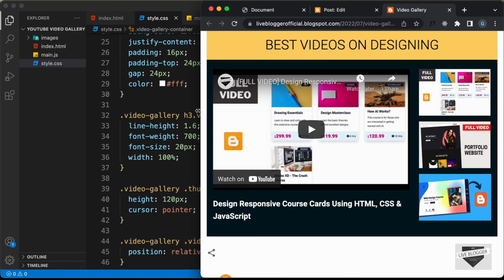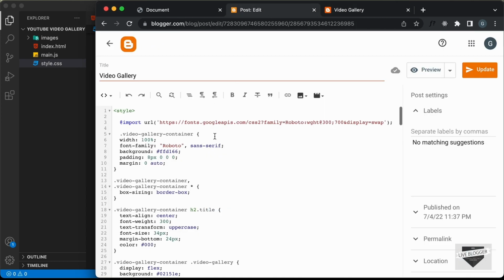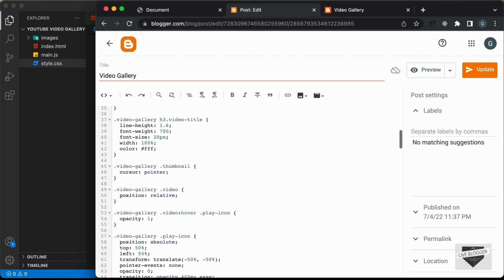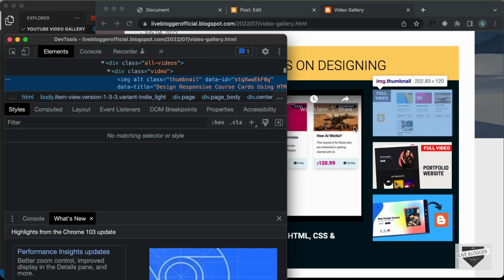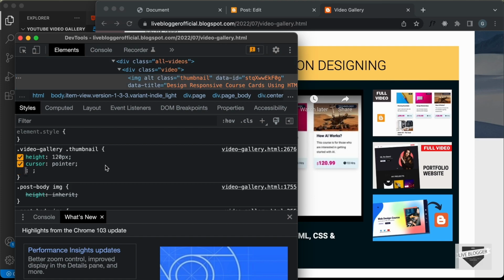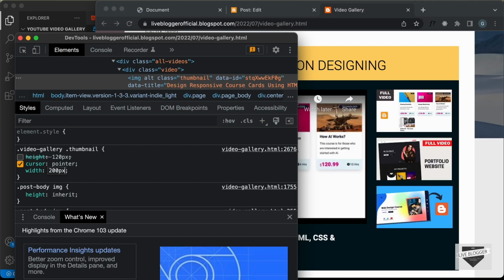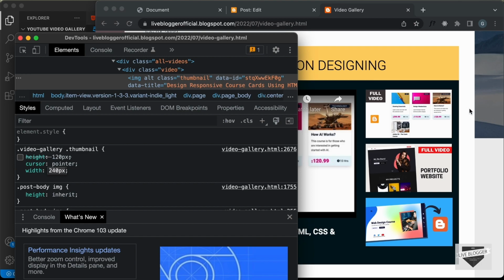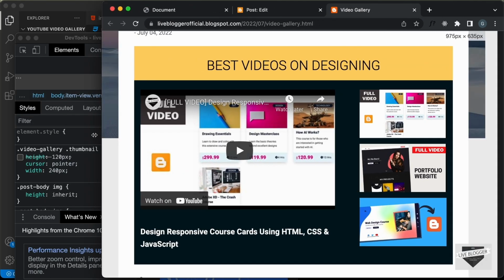So what we will do is we will set a fixed width for these thumbnails. So let's go back to our post and let's go to the thumbnail selector, and here we have already set a height. So let's remove this and we need to set a fixed width. So let's go back to our post and let's right click over here and click on inspect. And let's see what is the correct width we need to have. So let's tab width and let's set it to, let's try 200 pixels. And I think 240 pixels looks alright. Alright, we can go with 240 pixels.